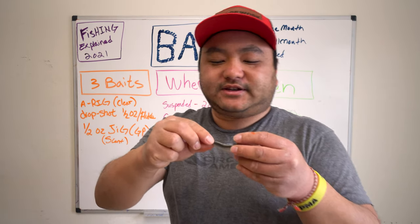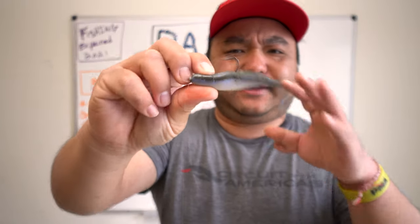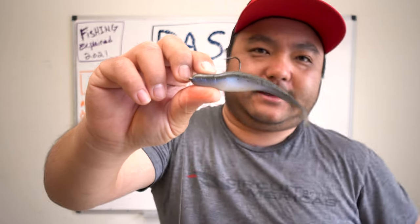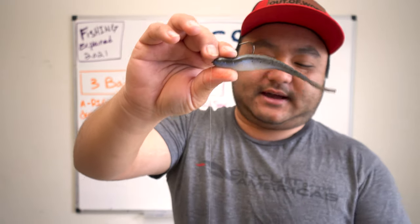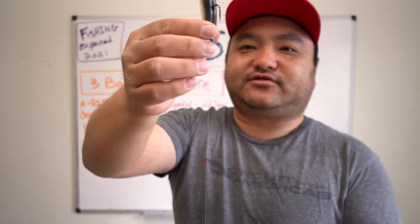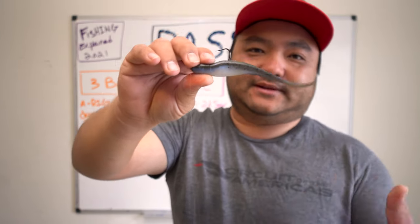But the magic here is this little setup right here. I think this is where the magic is. This lure is not your typical fluke. And yeah, it's a full-size 4.5-inch fluke. But it's from Z-Man. So this guy, whether you're holding the line tension tight or not, it naturally wants to just float like this in the water. It just naturally wants to float.